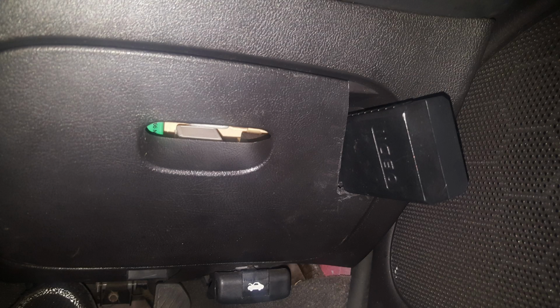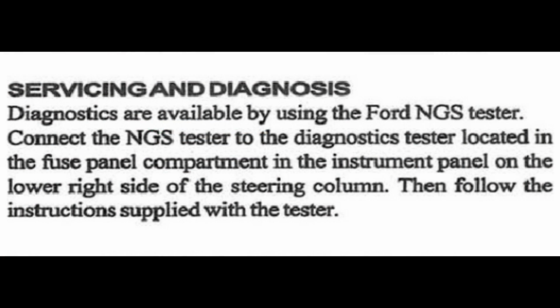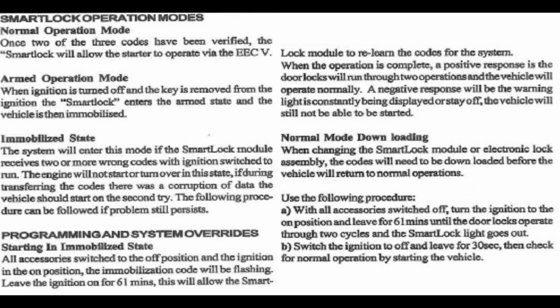I actually cut my fuse box cover so I can have the scan tool in all the time, and there's a different video on rewiring it so the scan tool only gets power when the ignition's on, so it's not always drawing power. Okay, now moving on to something completely off topic, but this is something that's really worth knowing.